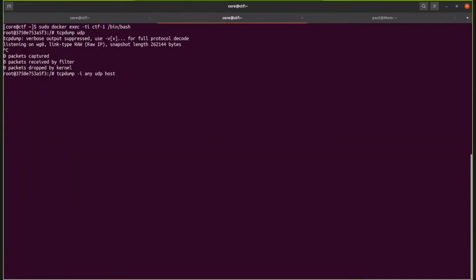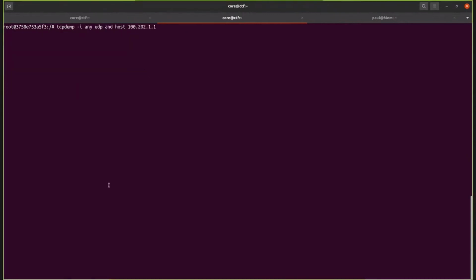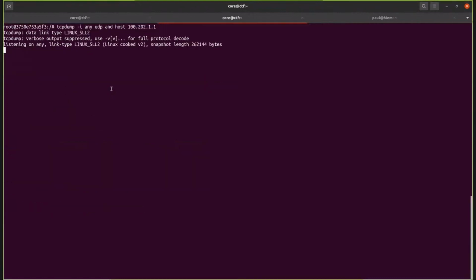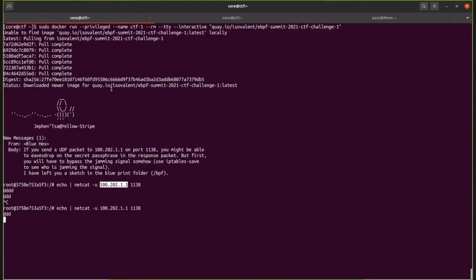Or let's do everything. Yeah, let's do it. Catch all. Okay, so UDP and the host I'm trying to reach. That looks all right. Let's try this again. And we don't have anything. Okay, so it looks like nothing is egressing on the device, I guess.